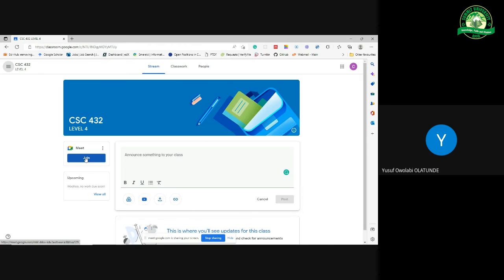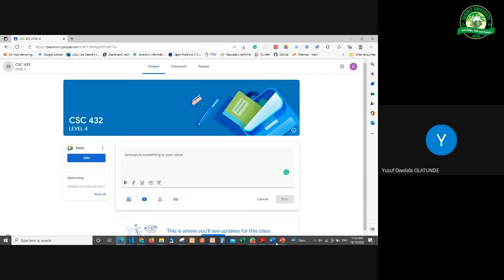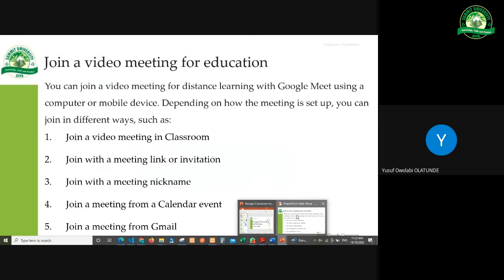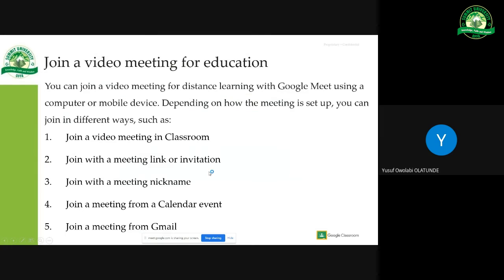Okay, and your facilitator might decide to send you a meeting link or invitation. That is, on the facilitator's account, he or she might have decided to change the link to generate a unique one and share it with all the classmates.